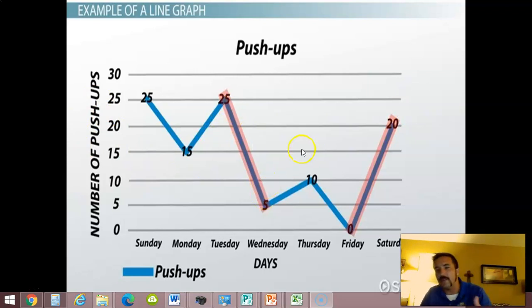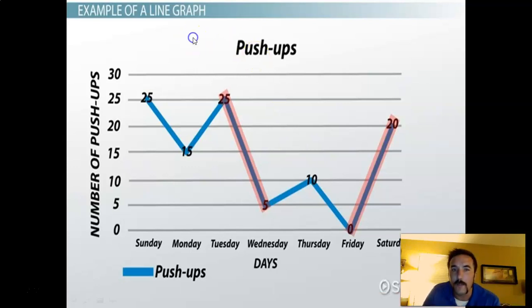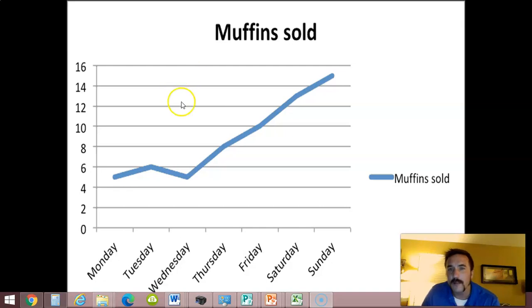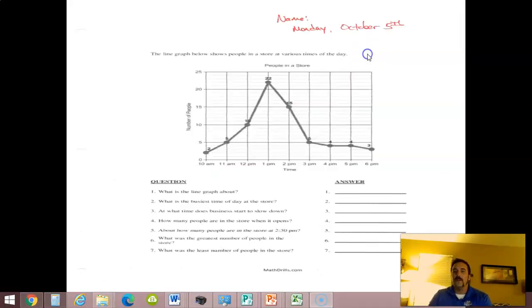It doesn't always have to be sales. It can just say, okay, how did I do this week? And you can see that with the beauty of a line graph. Now here again, we're going back to things sold. Here's some muffins. We can have the number here, and you can see this line shows the muffins sold on the day of the week. Again, right here, Monday, in between the 4 and the 6, so that must be 5, right? There you go. And then Tuesday a little bit more, up to 6. Wednesday only 5. Man, sit up there all day and only sell 5 muffins. But look, Thursday, Friday, Saturday, Sunday, going up, up, up. And that's what a line graph will show you.